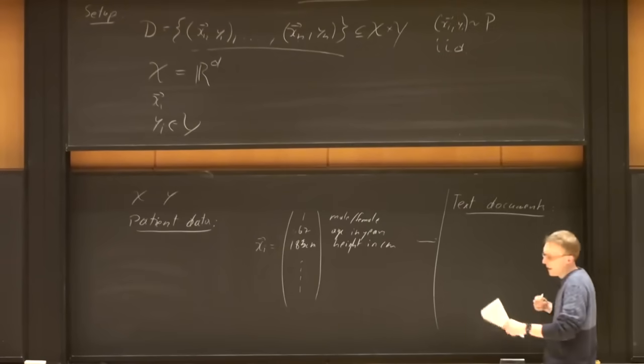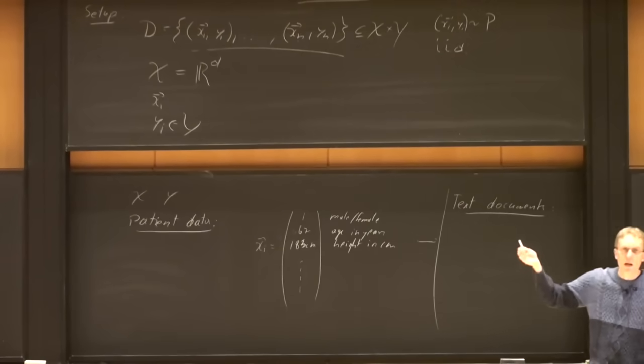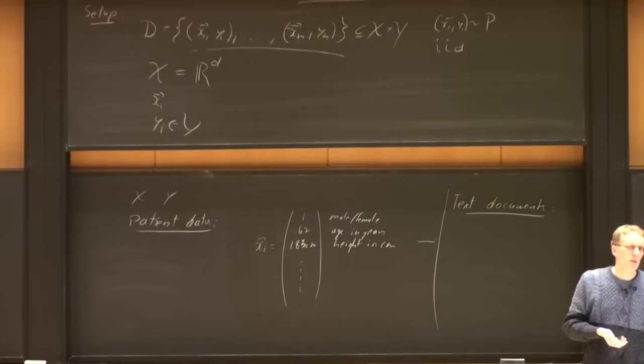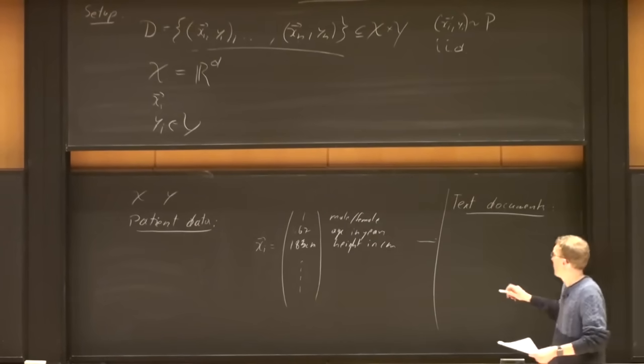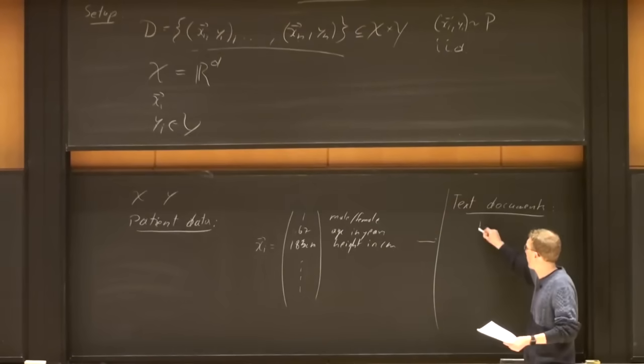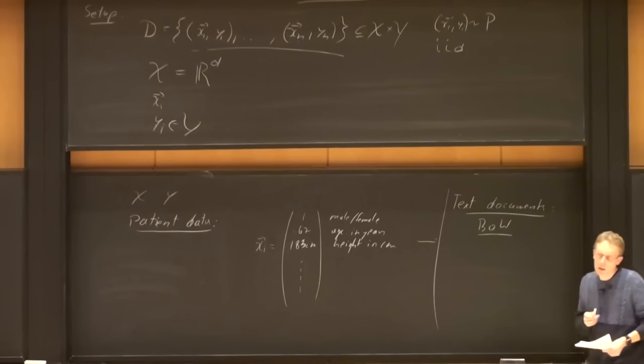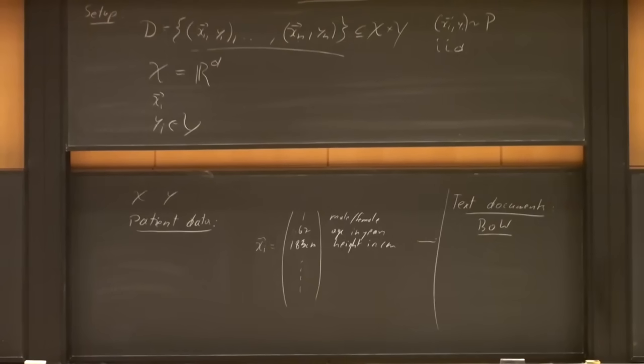All right, so here you have an email, for example, and that doesn't look like a vector. That looks like a string of words. So what people do is they have something called a bag of words, or BOW, representation. You basically say, well, word order is overrated. Who cares in which order you put the words down? Let's only look at the word occurrences, which words are in the text. And it turns out that works surprisingly well.